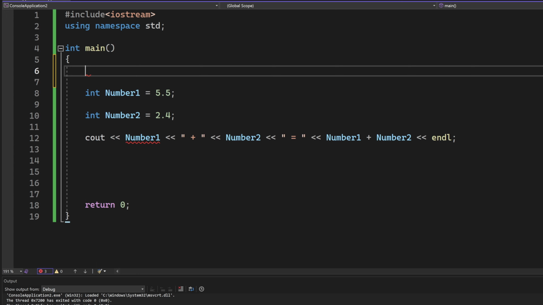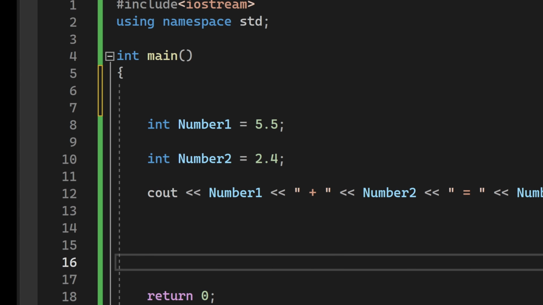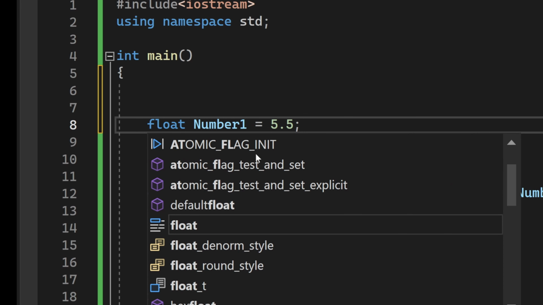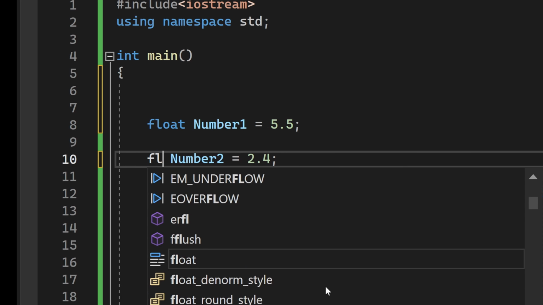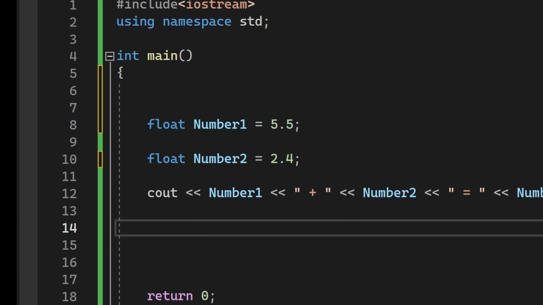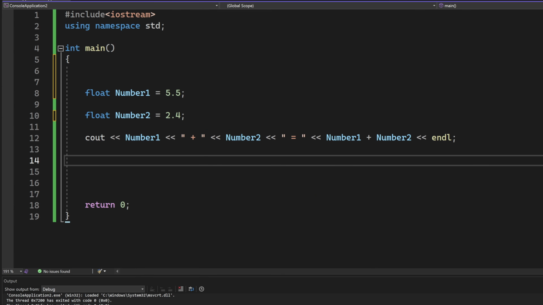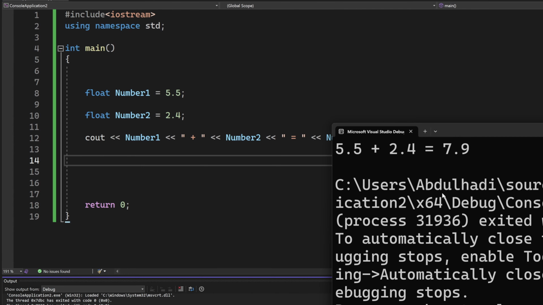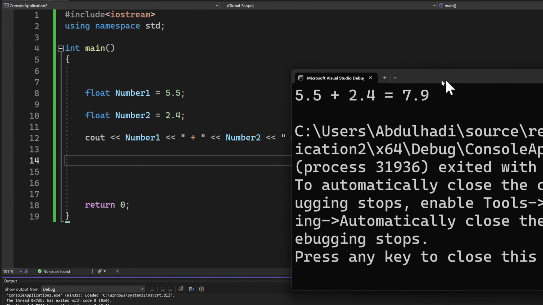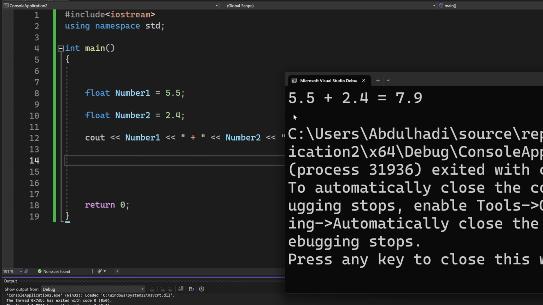So let me clear this, and now let me change the data type to float. So float number 1 and float number 2. Let's see what is going to change. Okay, now it prints the numbers with decimal parts, like 5.5 plus 2.4 equals 7.9.